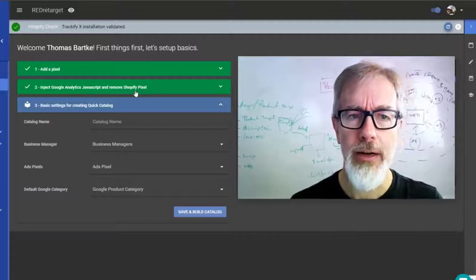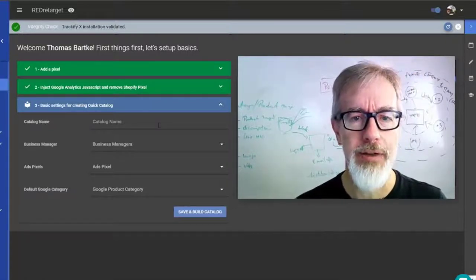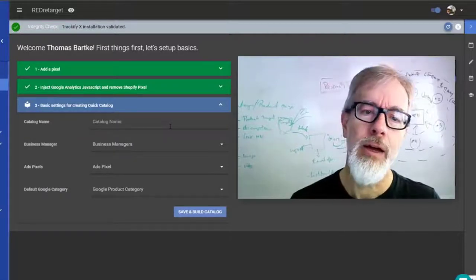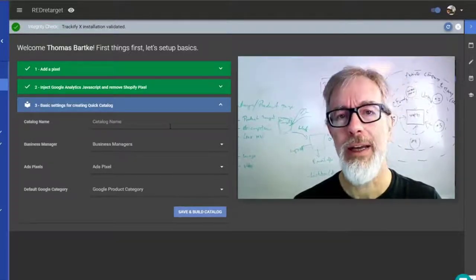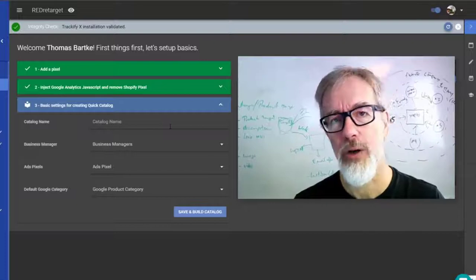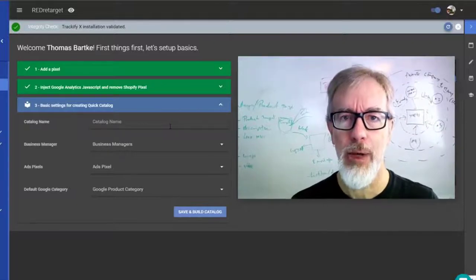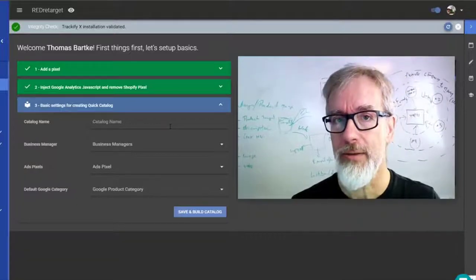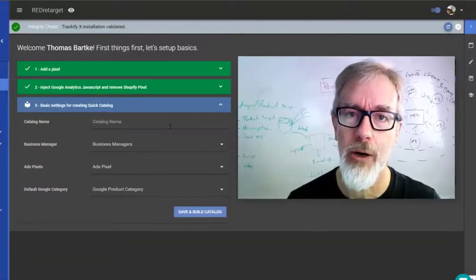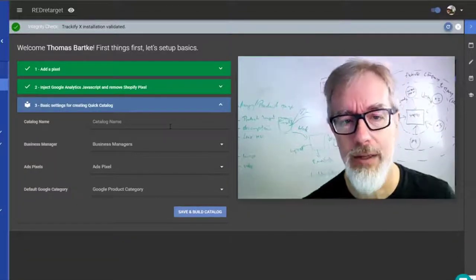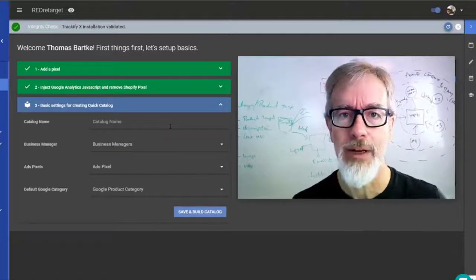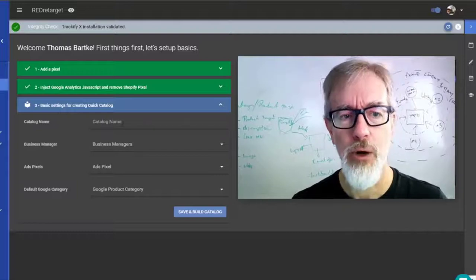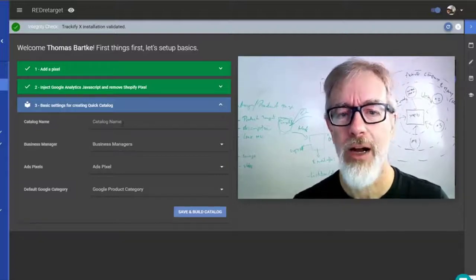And now there's only the third step left, and the third step is going to create a quick catalog for you in Facebook. The Facebook catalogs are mainly used for running dynamic product ads. So if you want to do that, that's great. You can do this with this product feed and product catalog that Shopify creates, and you can save a bunch of money for other apps that do the same or a similar thing. But this is already working and already built into Shopify.